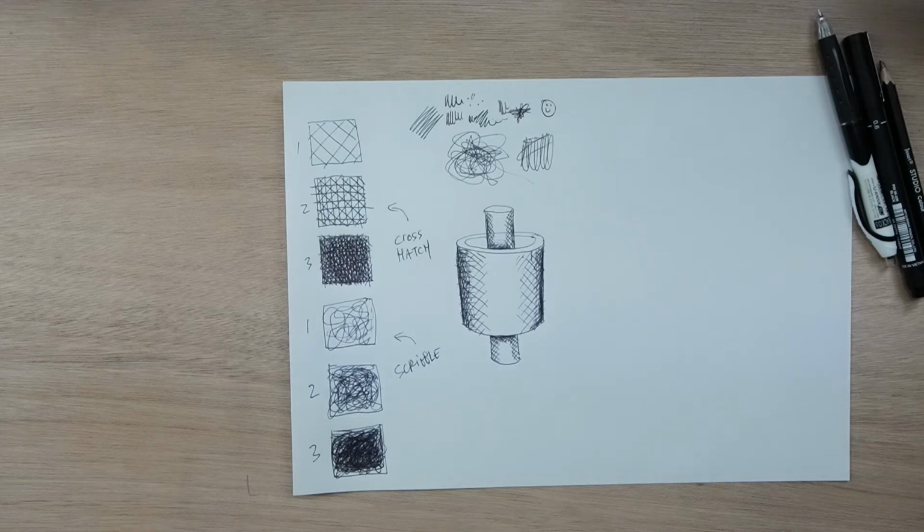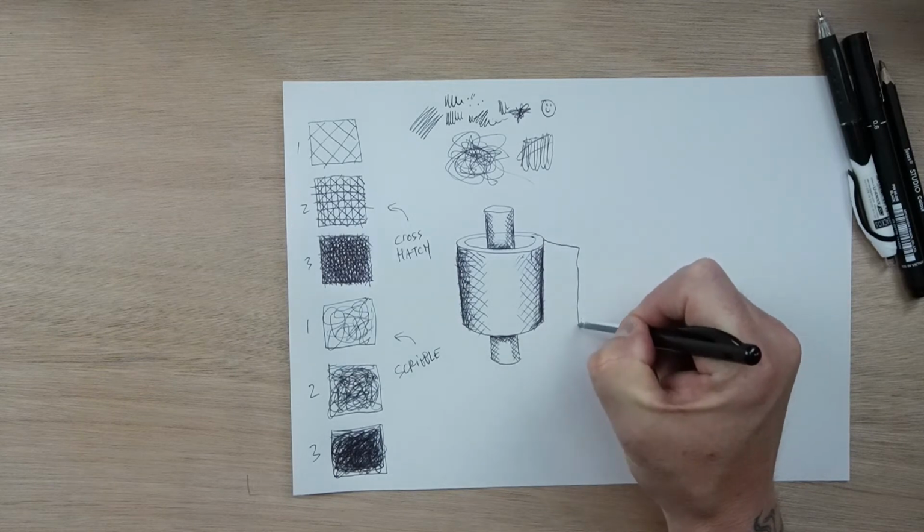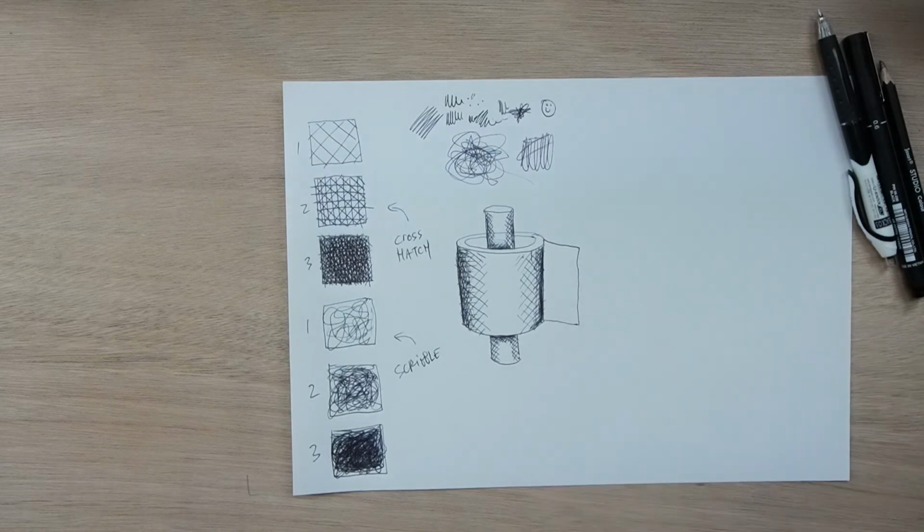Yeah, it totally looks like a toilet roll. That's a good call. Okay, so here we go. That's the paper coming off. We now drew a toilet roll holder.